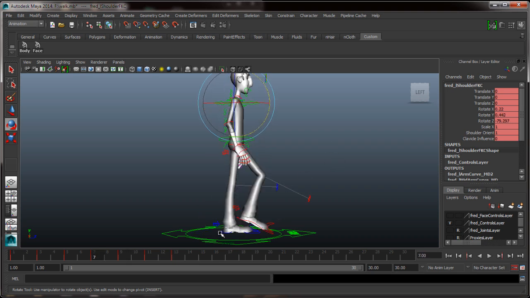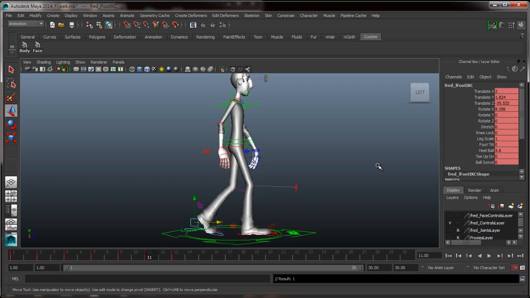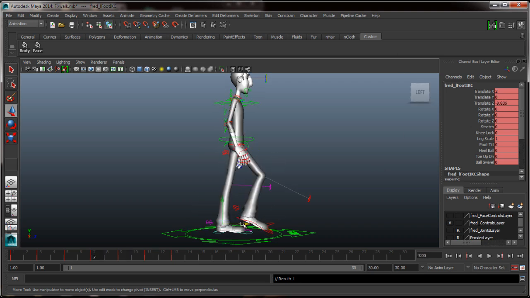I do believe this guy needs to move back a lot more. Even a bit more than that, and we can take out some of this pop we'll get in that knee by using the heel ball roll, because we don't want too much pop. Okay, looking good.